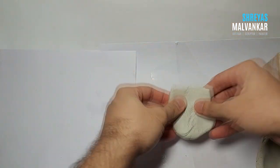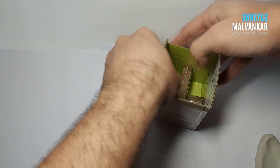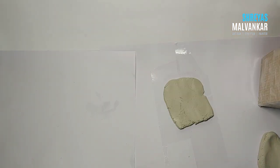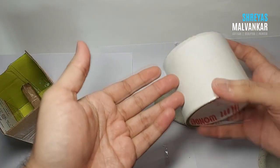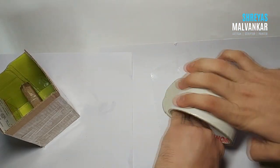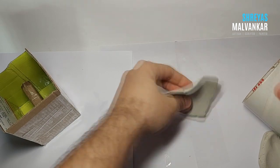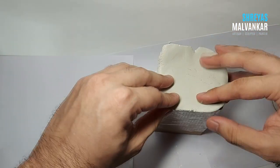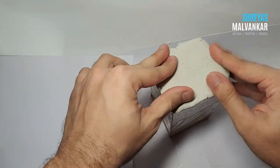I've added some tape to the base. This helps me to keep this over here. To flatten this out more, there is one technique. You can use an old cello tape roll and just keep rolling on it. Depends on how thick you want. I usually make this much thick. Too much thin can break later, hence this much thick is good.